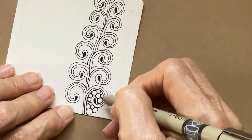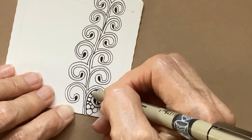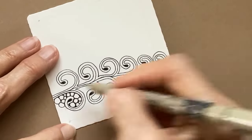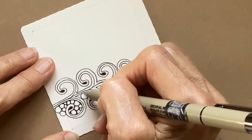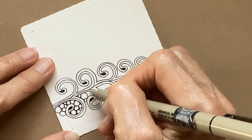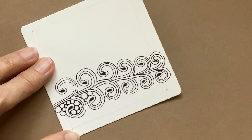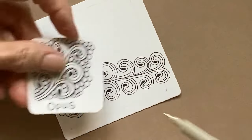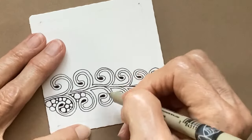Okay, I'm just going to kind of round these out a little bit. All right. Excuse me. So I'm just going to go up through this. This is where you are welcome to fast forward because it takes me a while to get these in. And I am focusing on doing these just on the inside, okay? I'm not coming out all the way because we're going to put Mysteria over here.